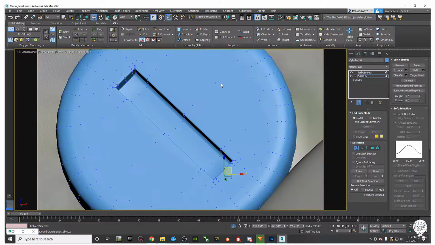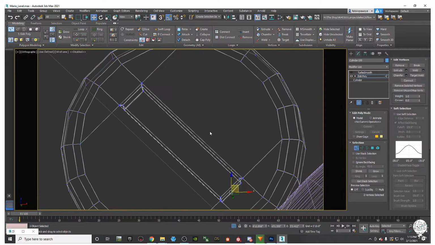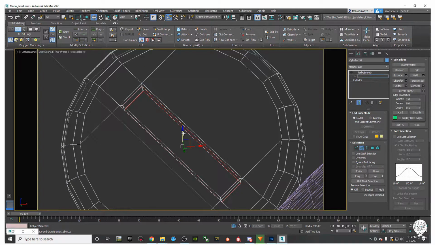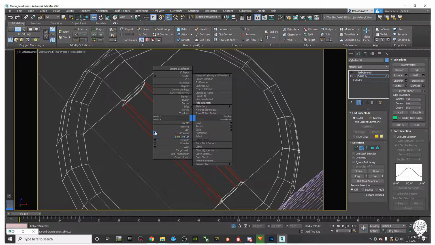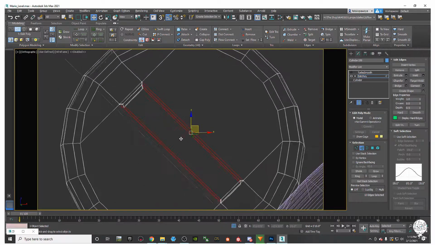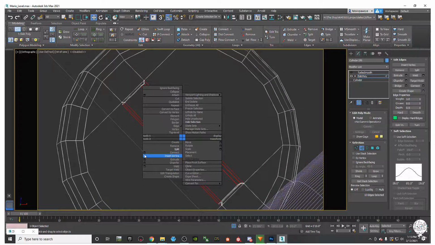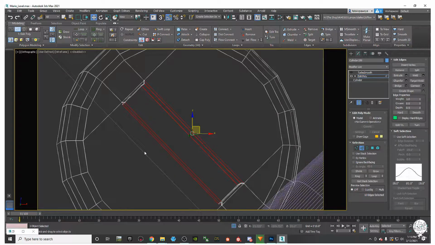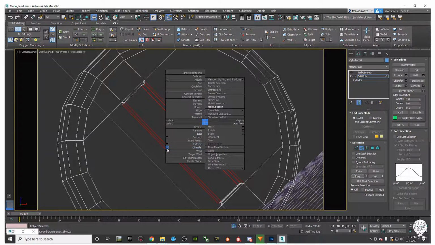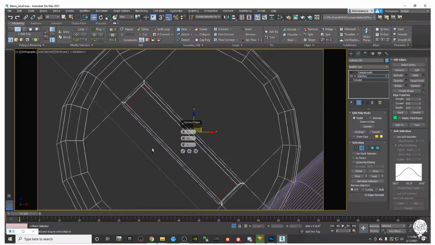And now look over here. We're gonna want to fix that. So to fix that, I'm gonna select this guy, hit ring, right click, connect. Right click, no, not split, connect. Right. Ring, right click, and then connect.